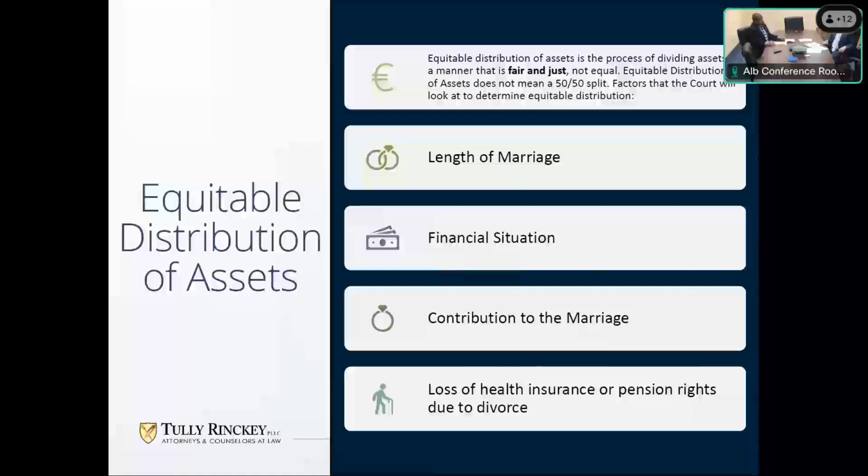Assets are anything acquired by the parties during the marriage, from the date of marriage to the date of, let's say, working on this separation agreement. So let's say a bank account. The parties are married, the husband opens a bank account, and during that marriage he puts a lot of money in that account. Then they decide to get a separation agreement. And at that point the husband says, well, wait a second, that's my money that I earned during the marriage. That's really my money because I put it in there.